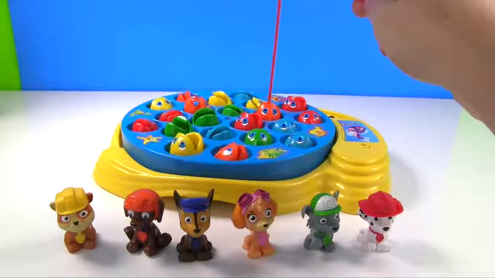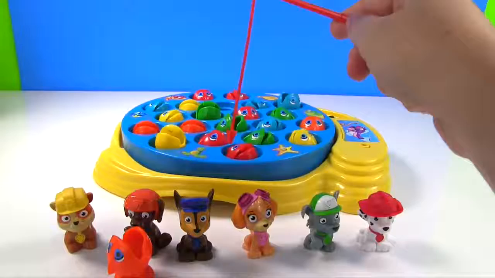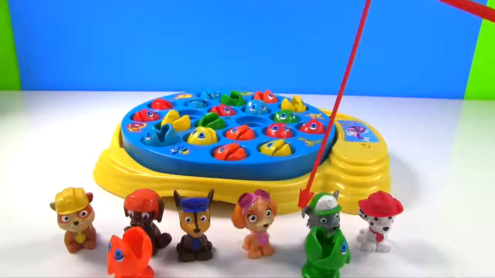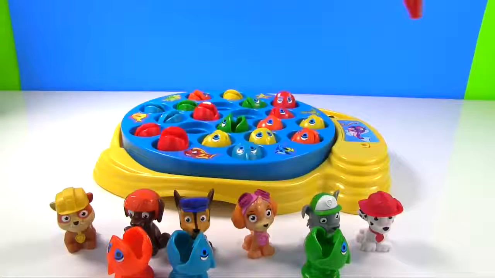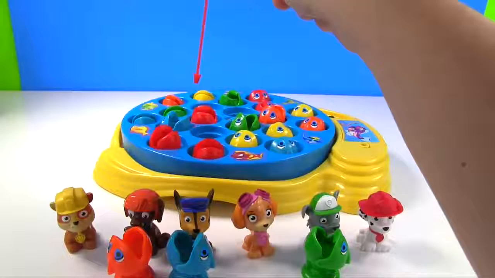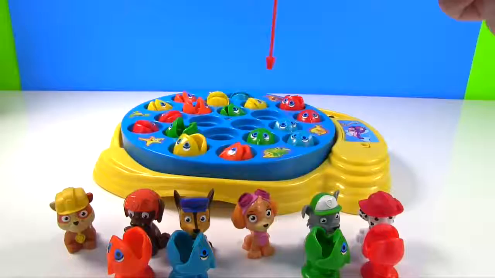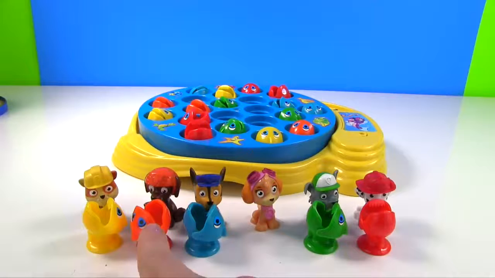I got one! What color is it? It's orange! Orange for Zuma! I got a green one! Green for Rocky! A blue one! Blue for Chase! Red for Marshall. And yellow for Rubble. Every pup has a fish that matches them.